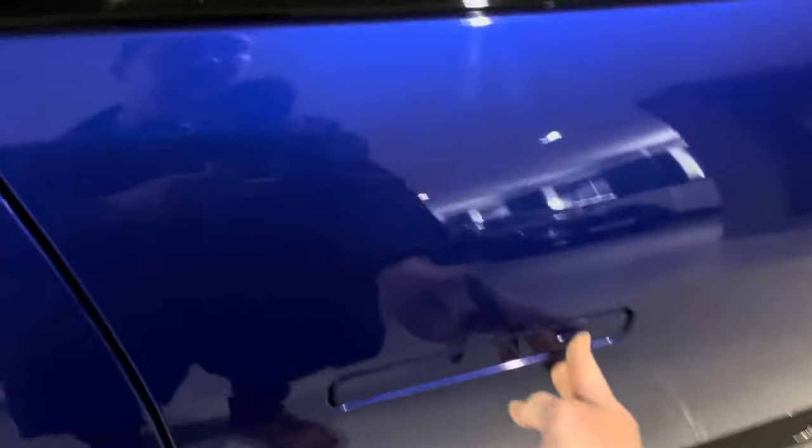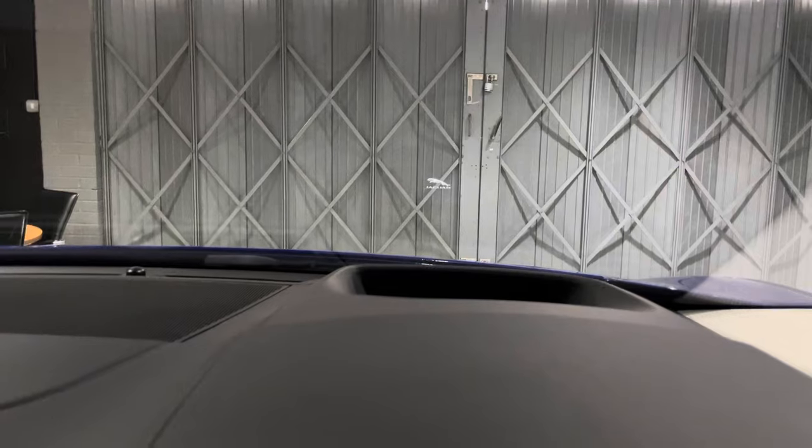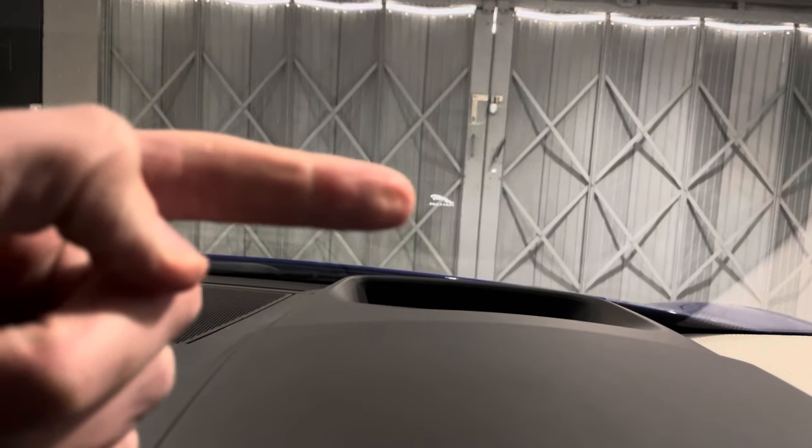Obviously privacy glass as well to the rear. Now the other options this particular one has, it has got the fixed panoramic roof, which you can see there. Keyless entry is all standard on the HSE. Jaguar overmats, all in lovely condition, as you'd expect for this age of mileage. And the other thing, there's a head-up display. Hopefully you can see the reflection just there with the Jaguar badge.